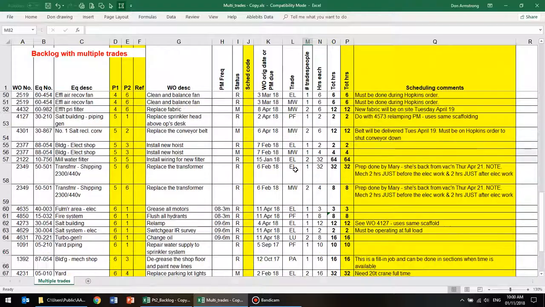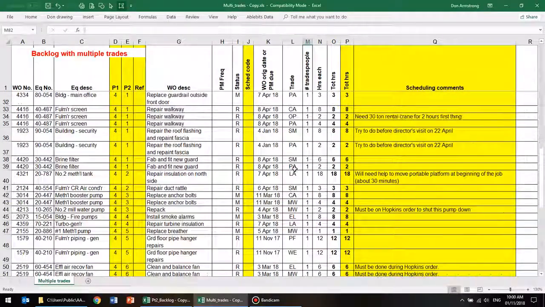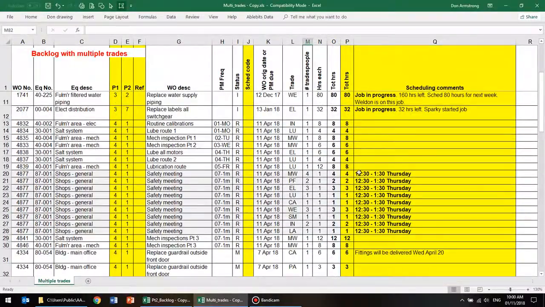One thing I will point out down here is the safety meeting. You can see there is a row for each tradesperson, each trade in the safety meeting. If you have this kind of situation, I'd suggest that you want to look at doing something else, like setting up a standing work order for safety meetings, scheduling it, blocking that out as an absence before you start the scheduling process, and so on. Makes it much easier.